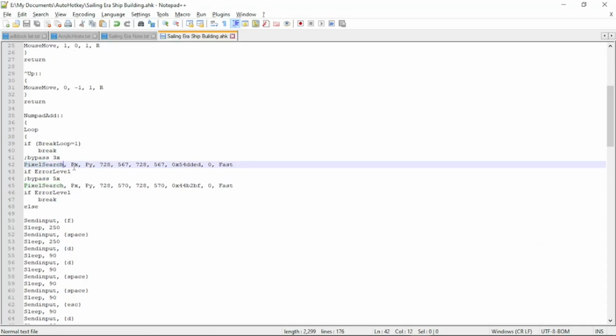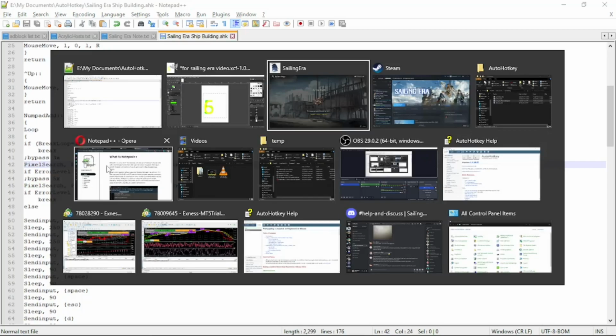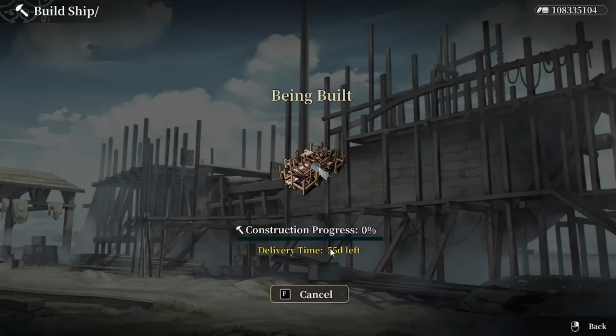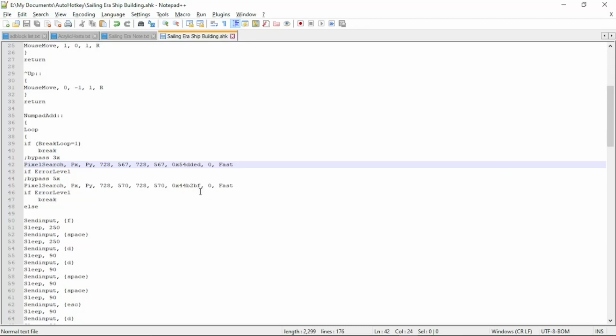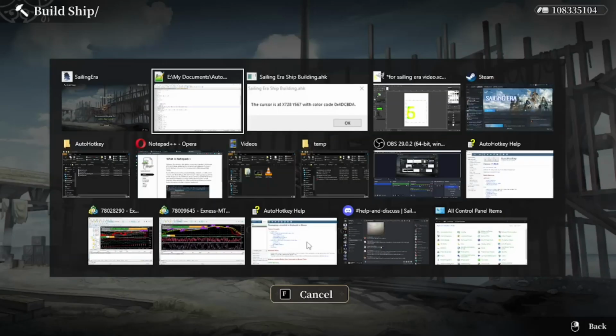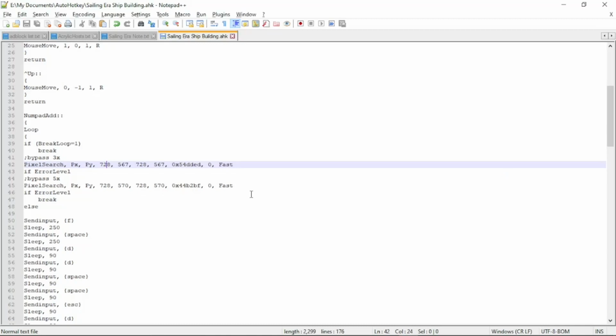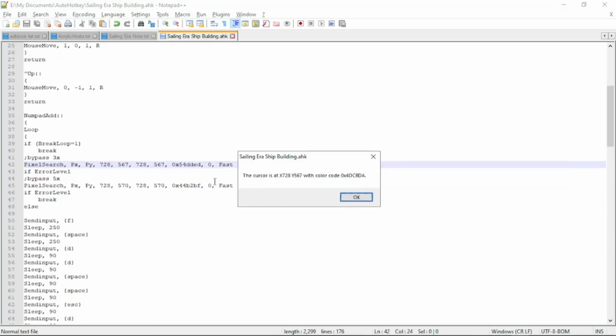So PixelSearch, we name it anything. We are using the coordinate we are trying to target, right, from this Control X. Then we put the coordinate here. Okay, so this is the position.